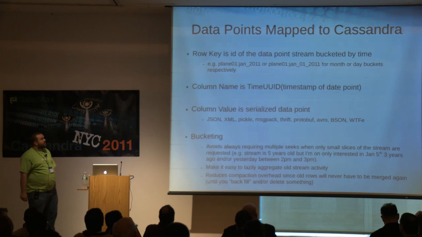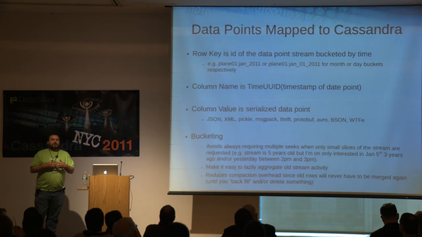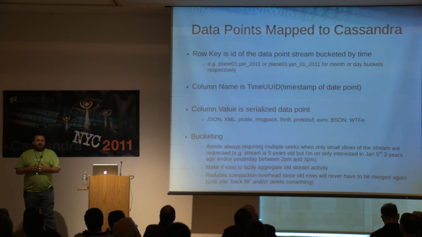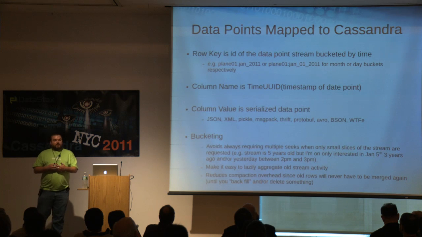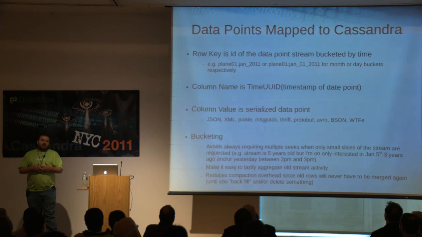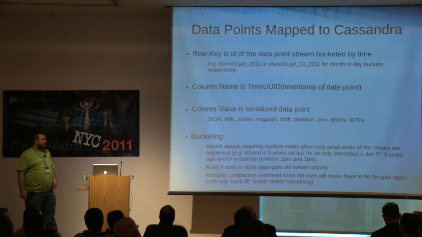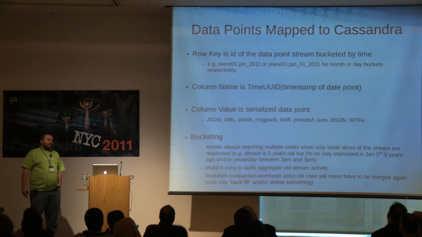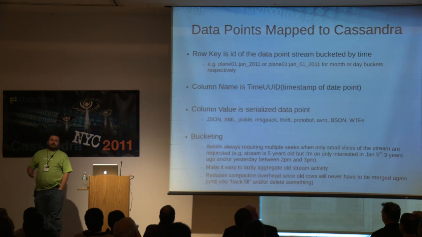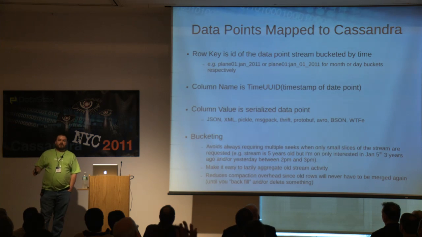When you map that to Cassandra, there are two parts. You want to use a composite row key — one part for the stream you're dealing with. Conceptually you want one stream for all your data, but that's not realistic over many years — it ends up getting too long, too many values in a row, too much data on disk. So it's better to chop it into some sort of bucket. Is everyone familiar with the Cassandra data model at a high level — key spaces, column families, rows, and column names?